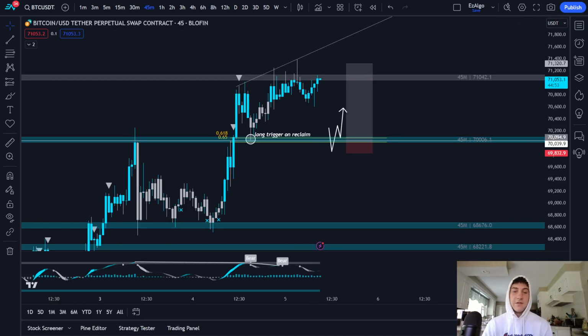All right, but that is it for this market analysis. I know it was a bit shorter today. Just want to show you some of the trades that I posted in the Pro Discord, and then also go over this recent Bitcoin setup here, which is obviously invalidated if we break this high right here.